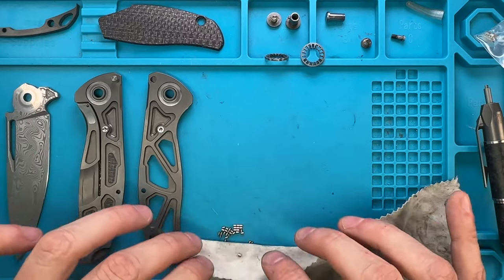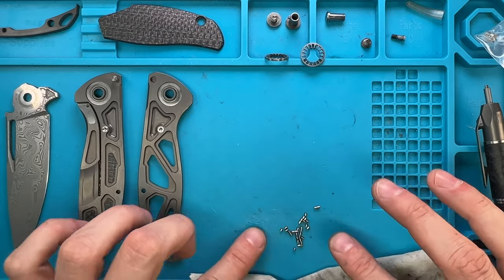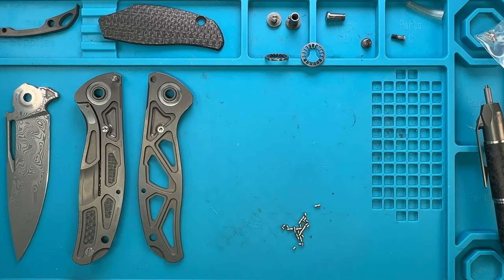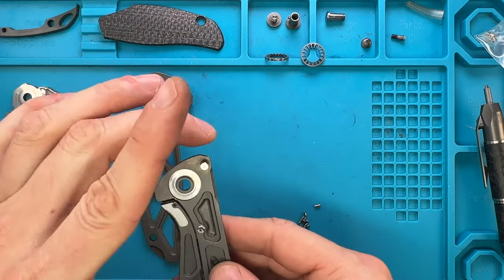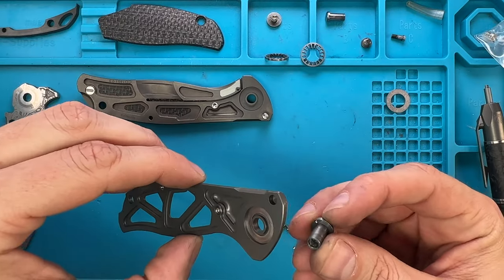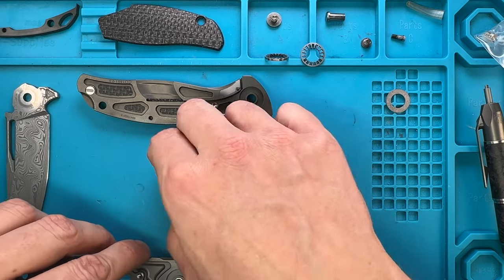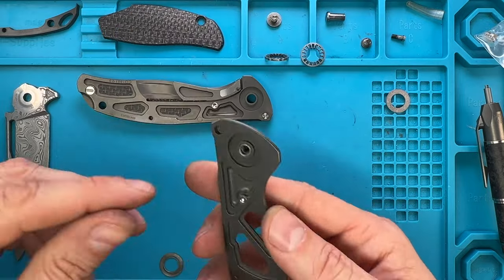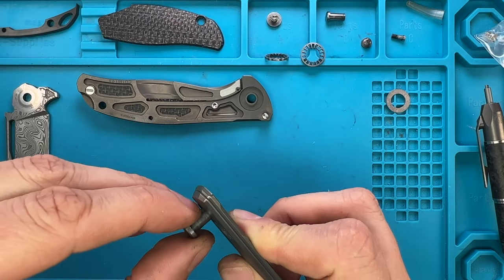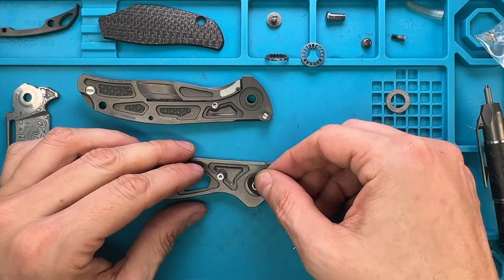I'm noticing the shake of the camera big time — hope it's not bothering you too much. Anyways, these are the rollers, just a bunch of rollers right there — now they are dried. Make sure you do this on a mat because you don't want to lose those little fellas. So right now we can start reassembling the whole thing. Show side scale — line up the keyed-in captive with the ball bearing pivot screw. Faux slot for the screwdriver on the show side. Install the washer, slam the cage inside of that bearing track.